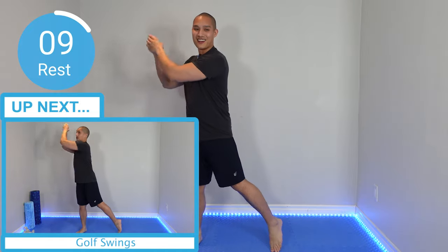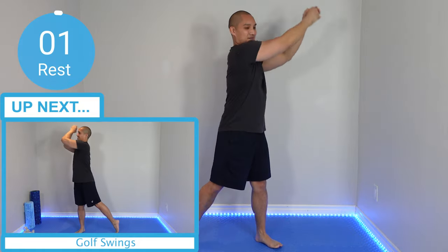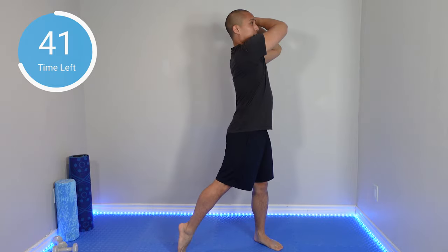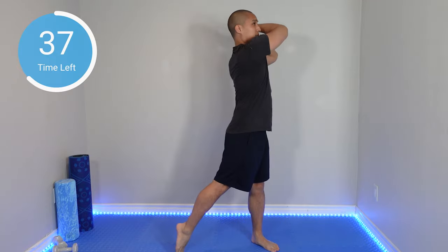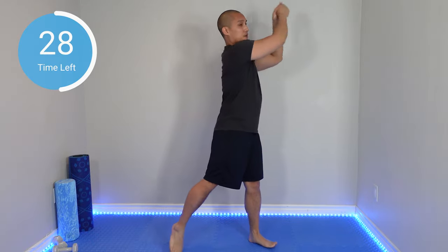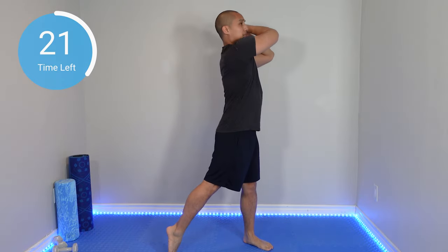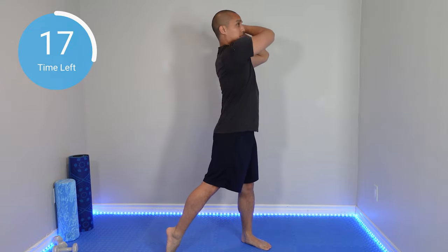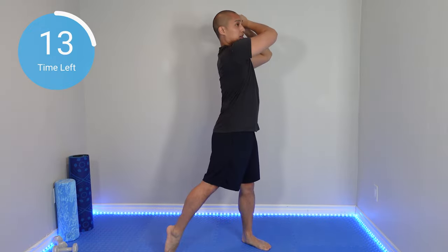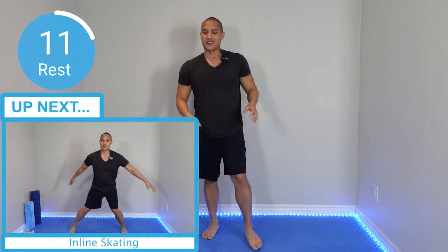Same type of movement but this time golf inspired — swing upward, down and up, follow through. Exactly the same movement with your feet, you're pivoting. Now you see me barefoot — those pivots might burn depending on the condition of your feet, so please by all means if you need to wear shoes when you work out, do so. I'm comfortable going barefoot especially with these foam mats I placed throughout this room — they're very affordable, I found them on Amazon. Those were baseball and golf swings.